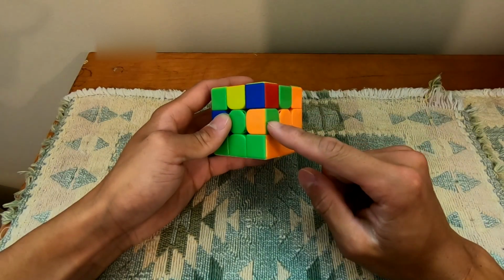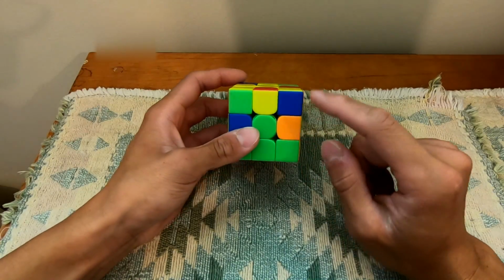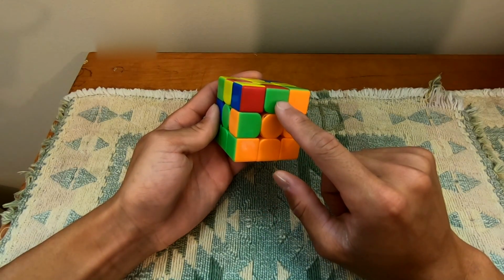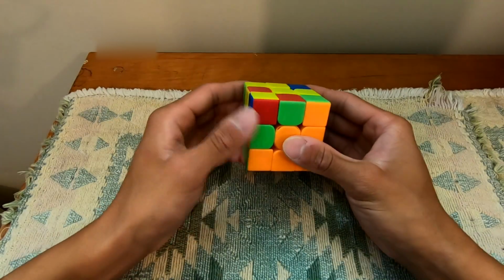Sometimes there's going to be an edge flip, just like that. And you have to first get this out. So pretend that this piece has to go into this slot. And when you do that, that takes it out. So let's do this using the left algorithm.